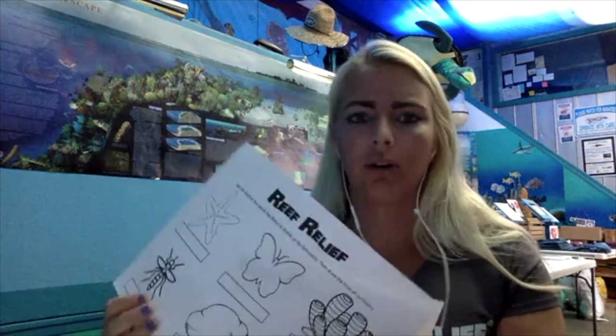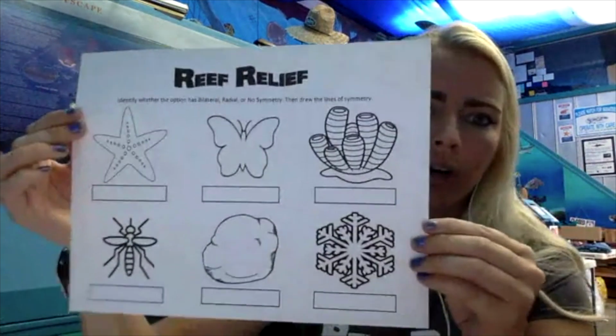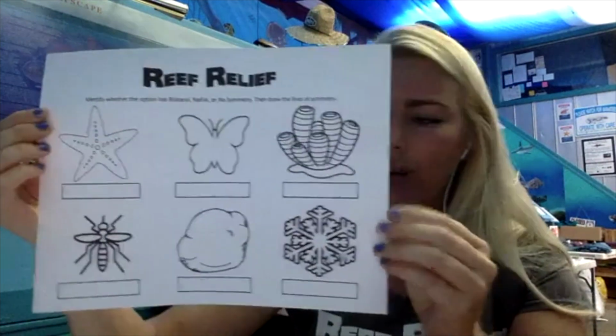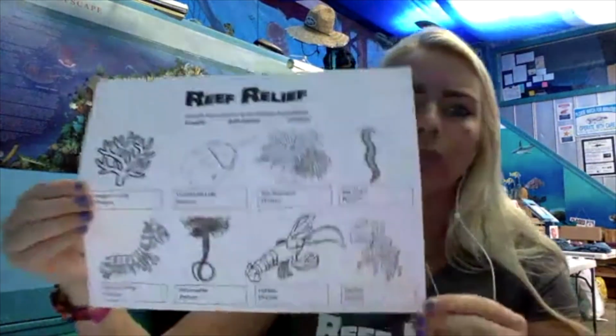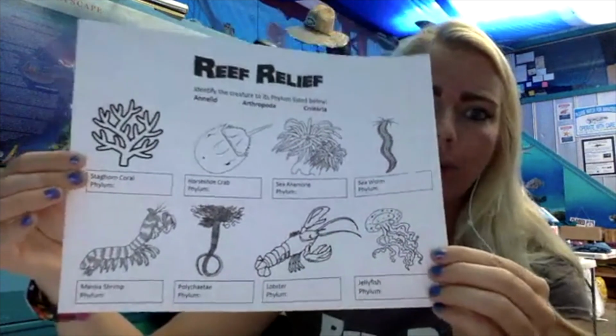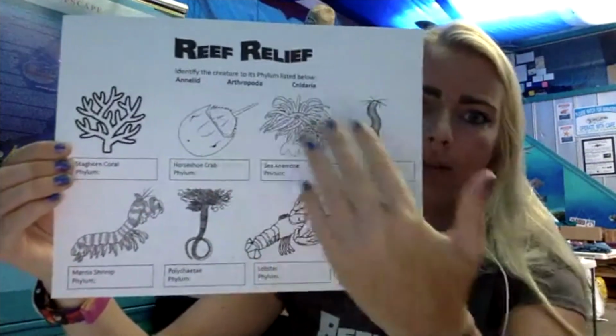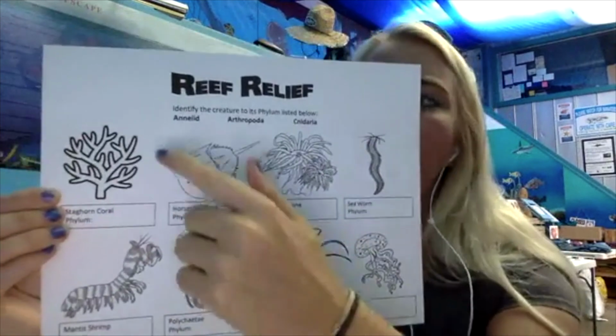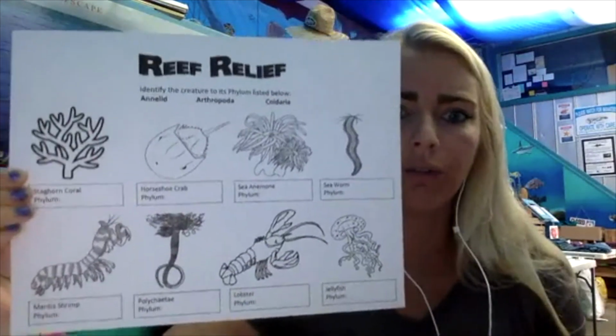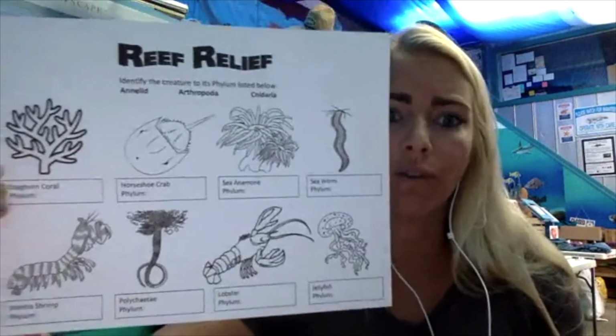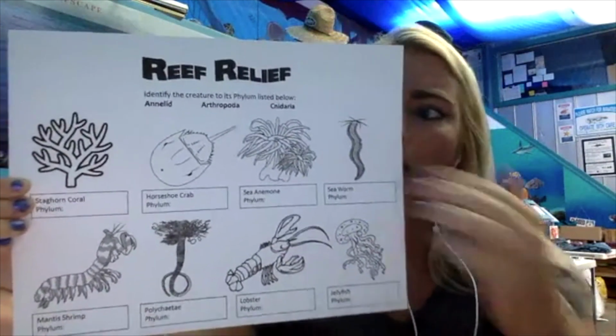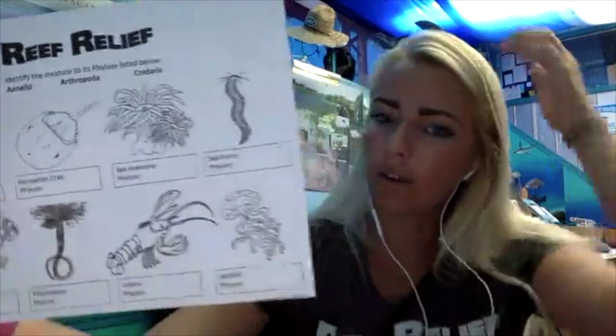So before I get into it, let me go ahead and show you the worksheets that we have. I gave you guys 3 different worksheets on the website blog. There's this one here. This is the Symmetry activity. This worksheet is just for today. So as I am teaching you guys, you will be able to fill this out. You're going to be learning about 3 different categories of invertebrates today, and 4 different ones on Wednesday. So as you learn, you can go ahead and fill these out.